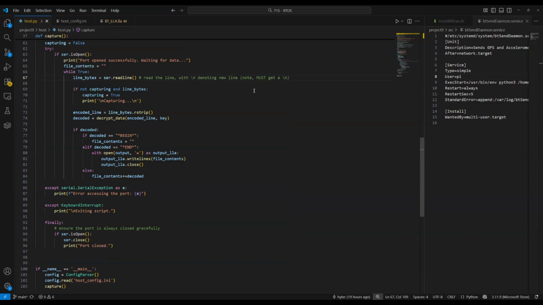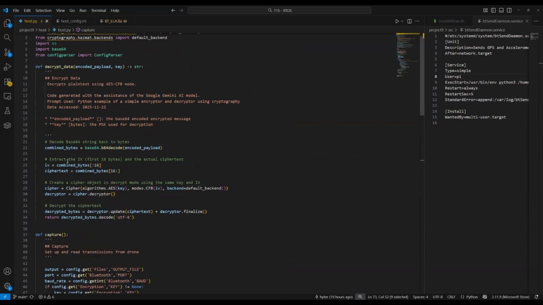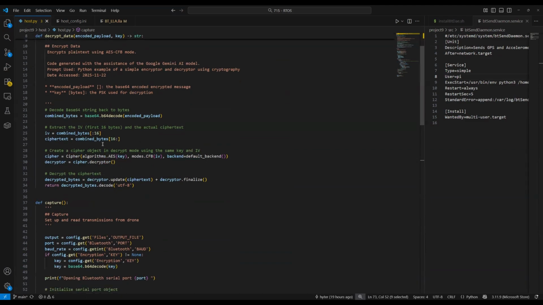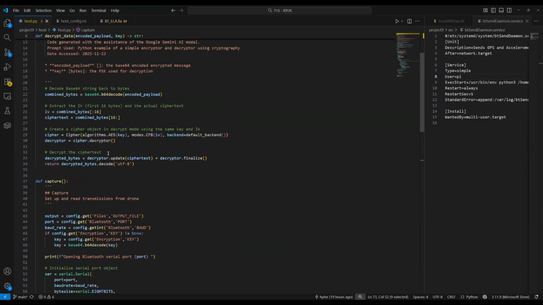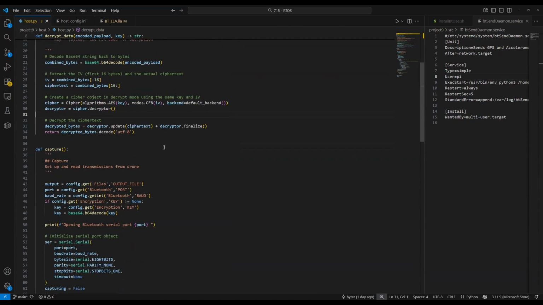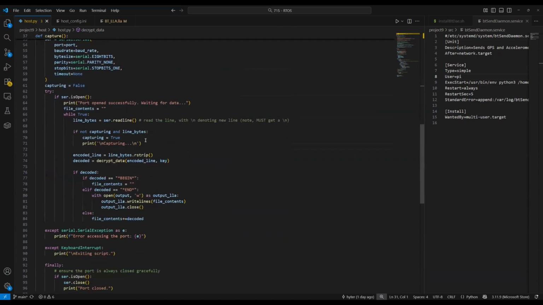We get our raw bytes, and then we've got to take off that new line at the end and decrypt our data. It's essentially the same thing in reverse. We base 64 decode, slice off our initialization vector. The rest of it is our encrypted text. And then we know that we have the AES cipher algorithm that we're going to use. We decrypt it and then decode the UTF-8.